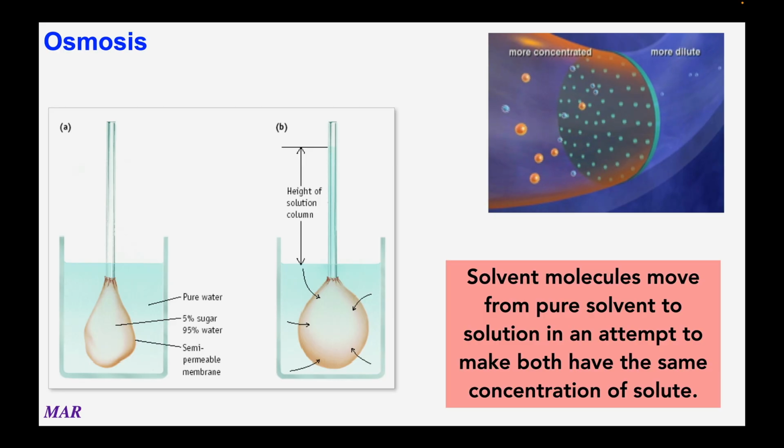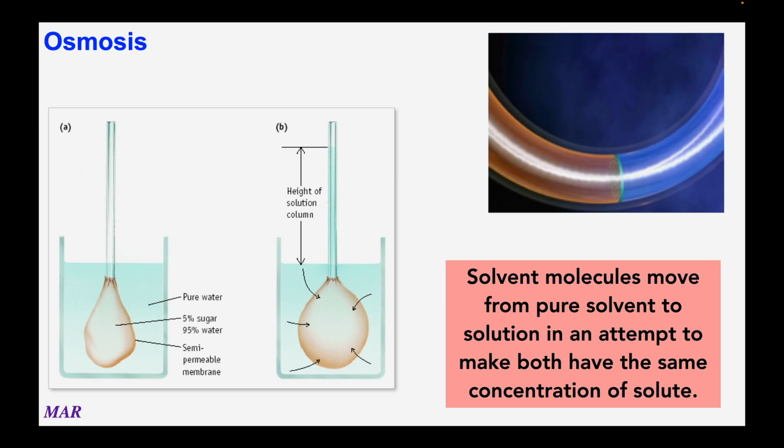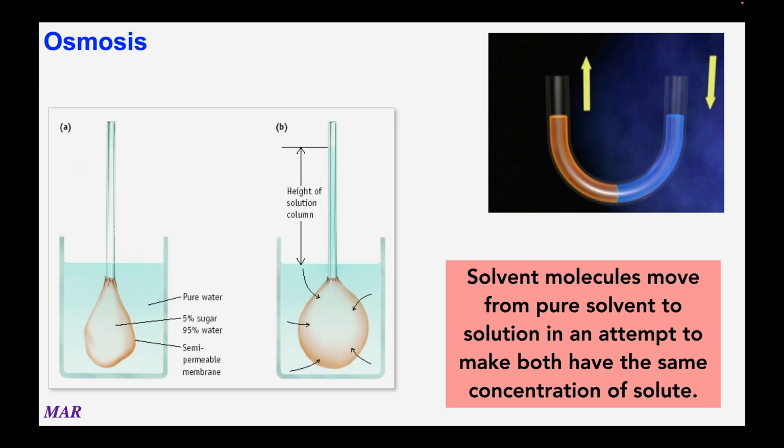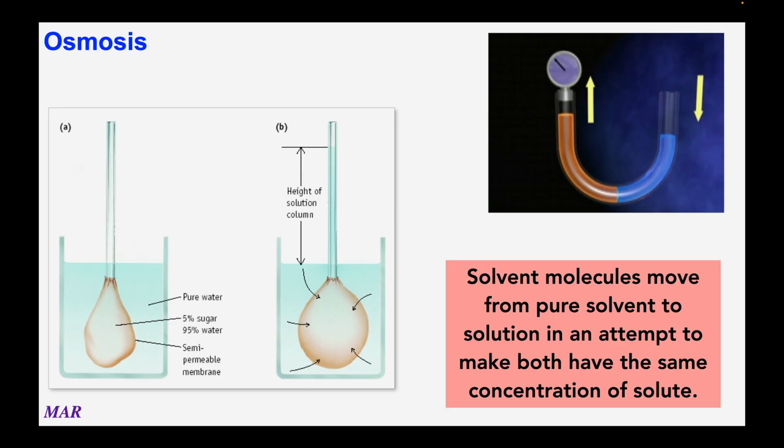Solvent molecules actually move through the membrane in both directions, but because the concentration of the solvent is higher on the right, solvent molecules on the right collide with the membrane more frequently than on the left, resulting in a net flow of solvent from right to left. So in that video, it's like a U-tube, and not the fun YouTube where you can watch cat videos and stuff like that, but a true U-tube. It's a glass tube with that semi-permeable membrane in the bottom. And again, what happens is the solvent goes from either the side of pure solvent or the side that's less concentrated to the side where you have the solute, where it's more concentrated.